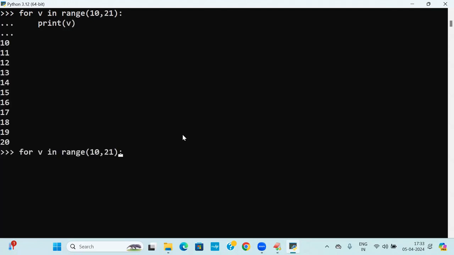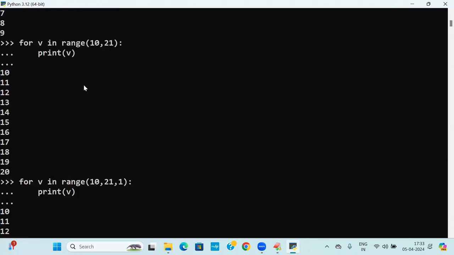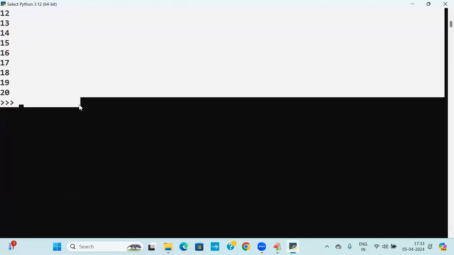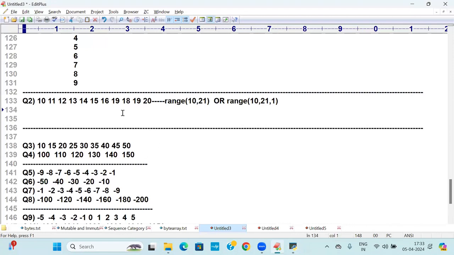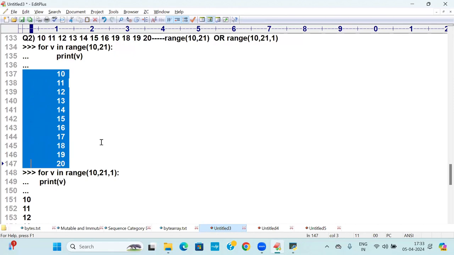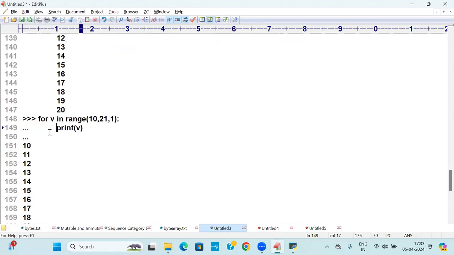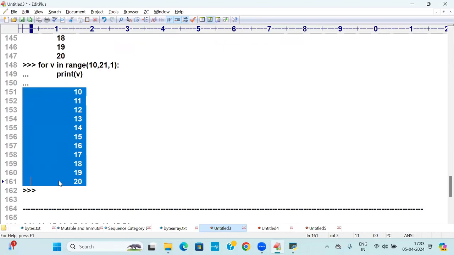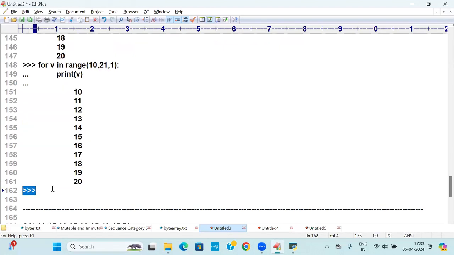For v in range of 10 comma 21, print of v. Another way, comma 1, print of v. Are you getting the data or not? Are you following, students? This is the value and this is the data. Be careful and let us carry on.